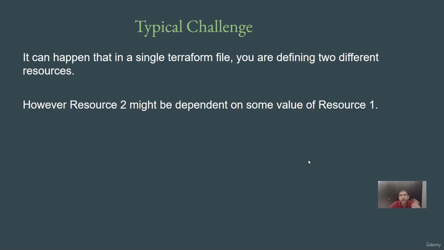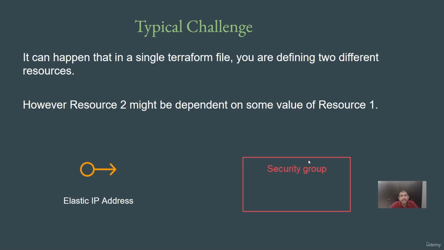Let's understand this with a small diagram where, as part of your Terraform file, there are 2 resources that you are defining. First is the elastic IP address resource. We already know what this does. Second is the security group resource. The requirement here is that in this specific security group, you want a rule which allows port 443 from the elastic IP. Whatever elastic IP value gets computed after the EIP resource is created is the one that you want to whitelist in the security group resource.